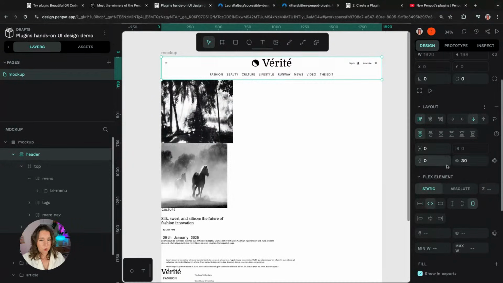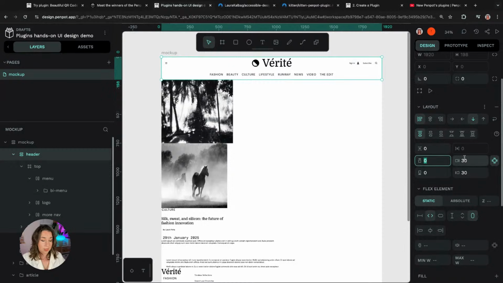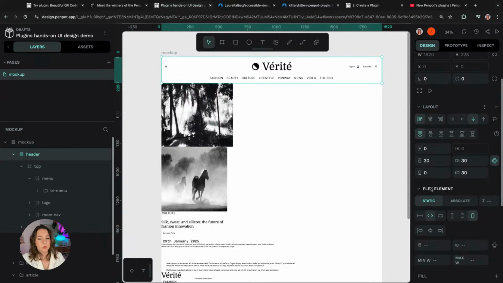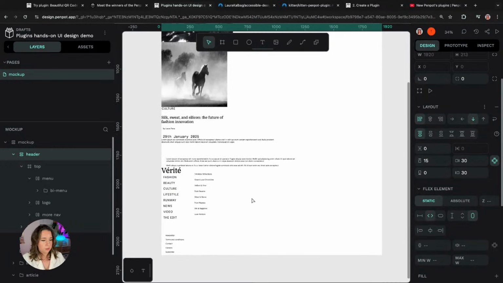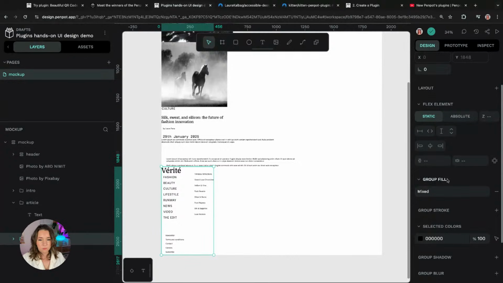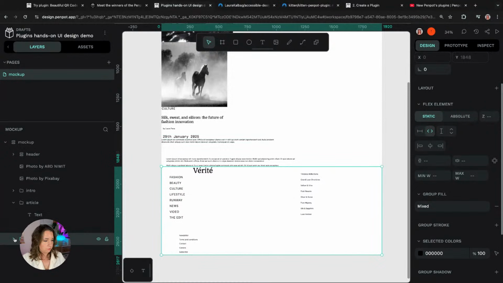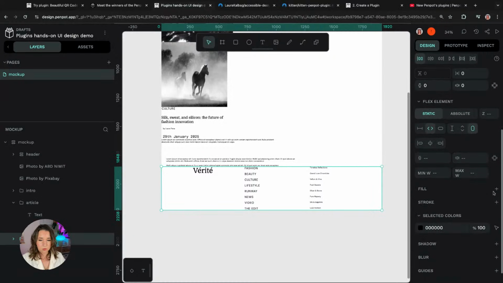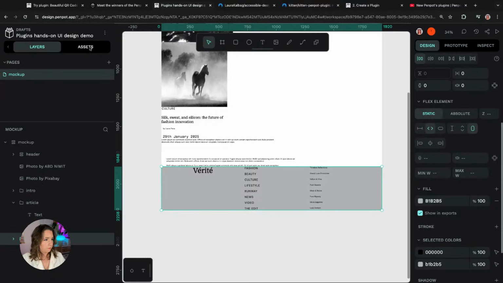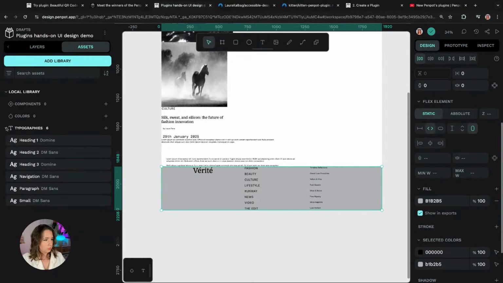Add the padding back on, but I'm adding the padding to the header group instead. And a bit of top padding makes it a bit roomier. That's maybe a little too roomy. There we go. And if I jump now straight down to the footer here, I'm going to make that full width. Give that flex layout as well. Make it fit the width, and I'm going to give it a background color. Bit of contrast.